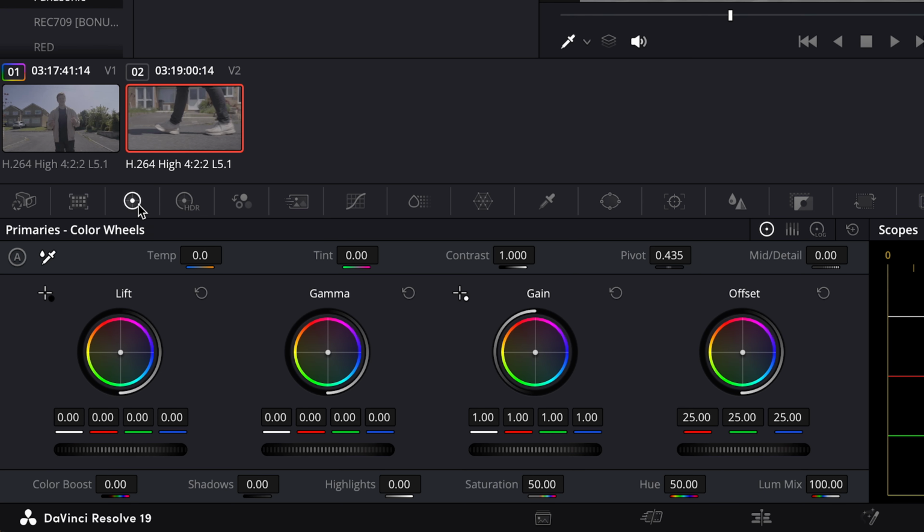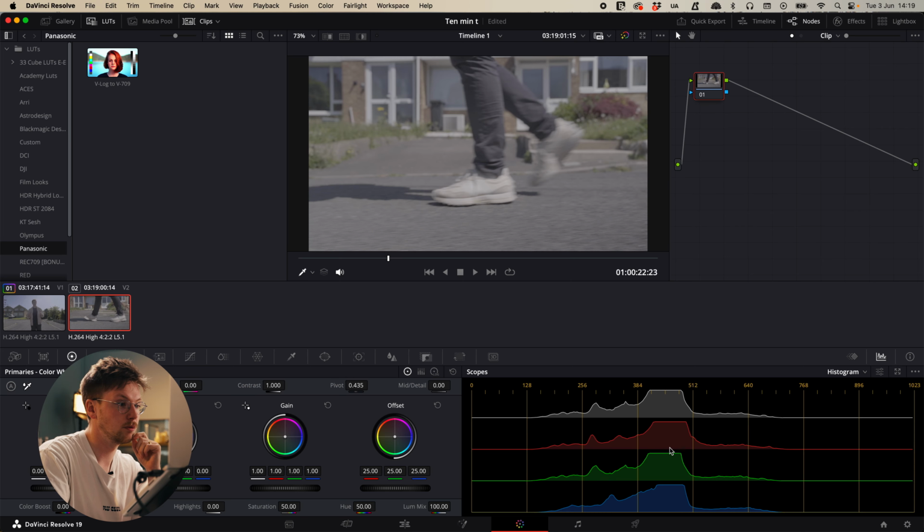Today, we're just going to be focusing on these color wheels. And on the right, we have our histogram, basically color scopes and light graphs, which tell you if things are peaking too much in certain areas, if certain areas are too dark or certain areas are too bright, which means you get just white or just black in some areas.